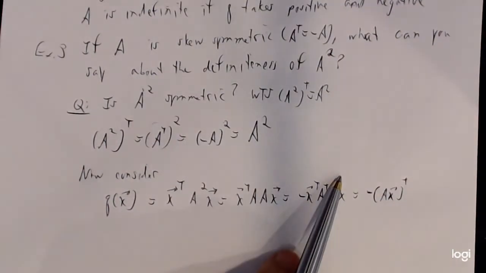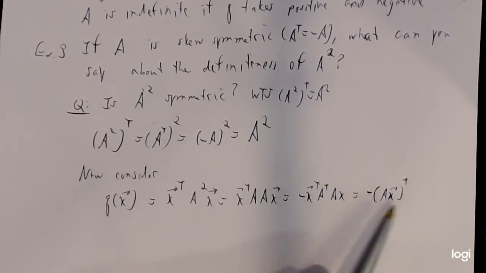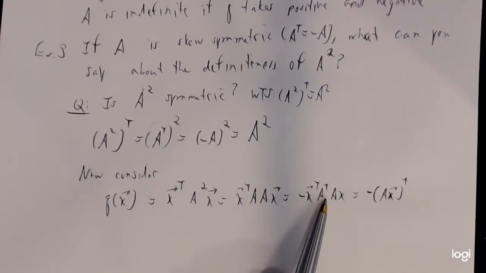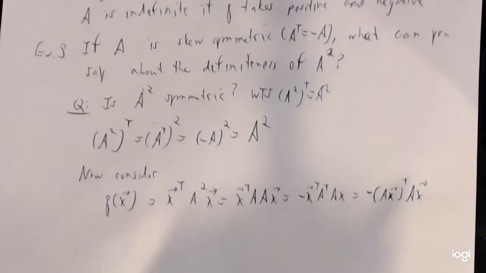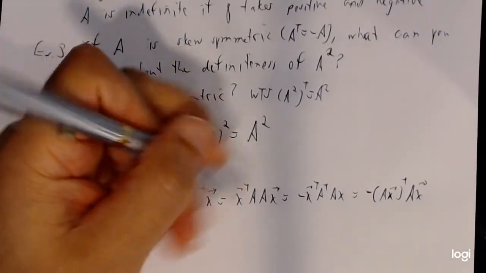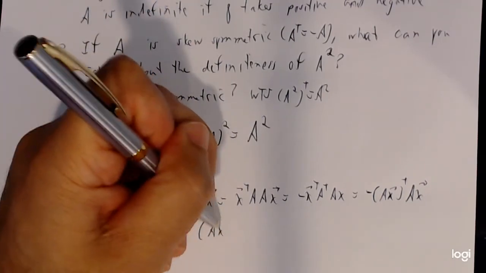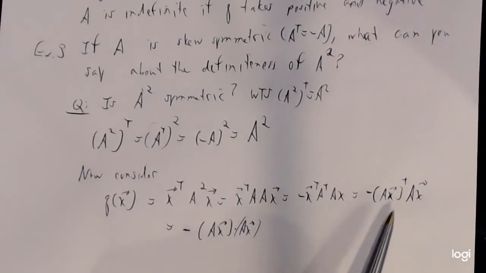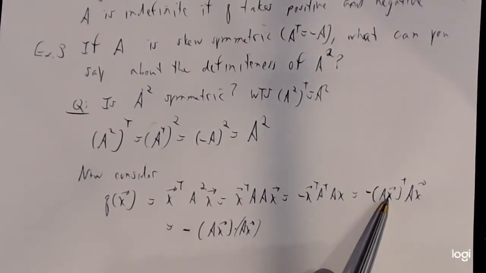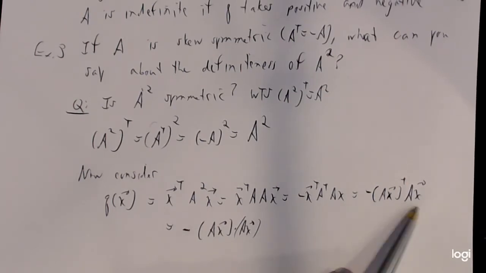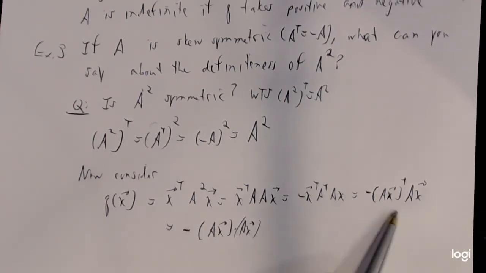And I use the idea of the transpose, right? So remember we talked about this earlier. Ax transpose becomes x transpose A transpose. So I went the other way, times Ax, which gives me negative Ax dotted with Ax. If you remember, Ax is in fact a vector. So instead of using matrix multiplication for the transpose of this vector, I could write it as a dot product. That's what I did.